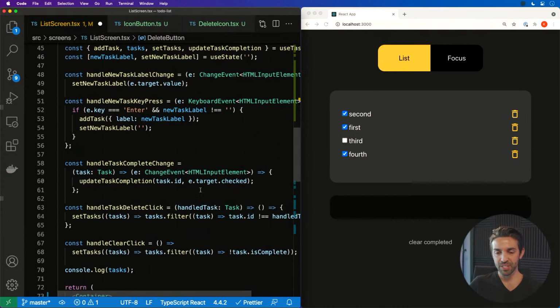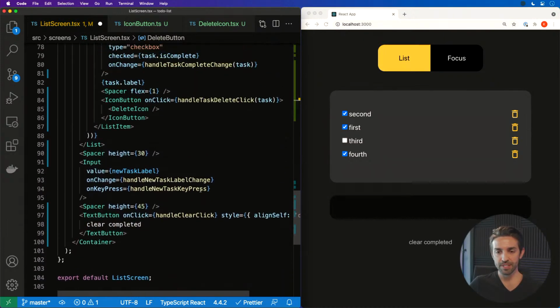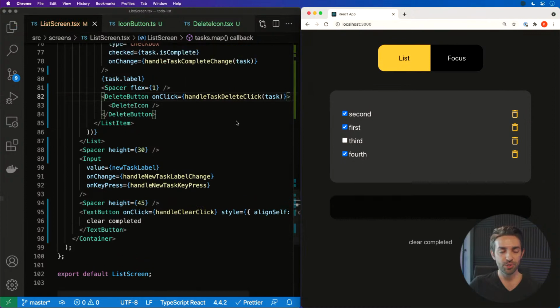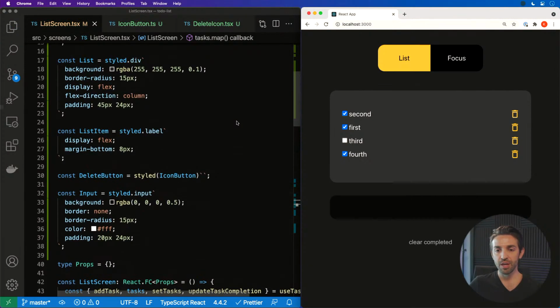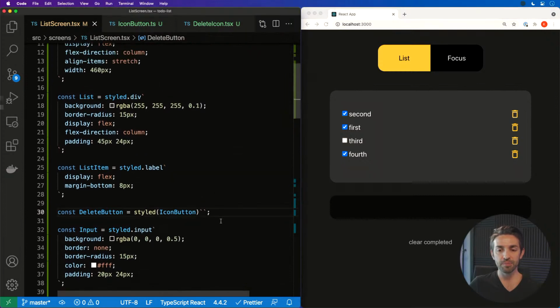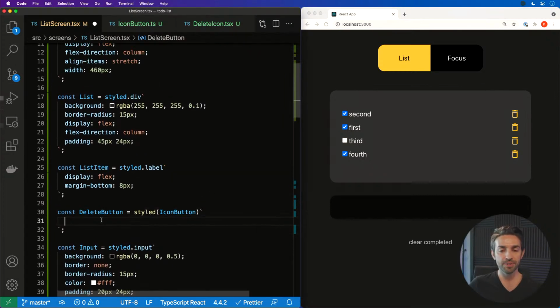All right, so instead of icon button, we're going to use delete button. This won't change anything visually quite yet.